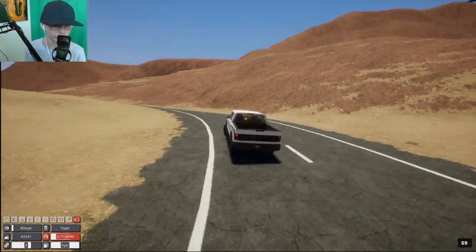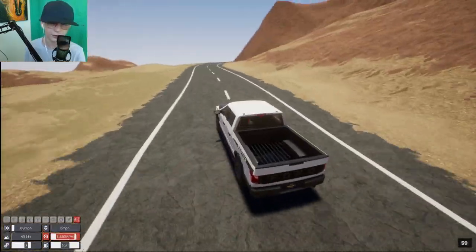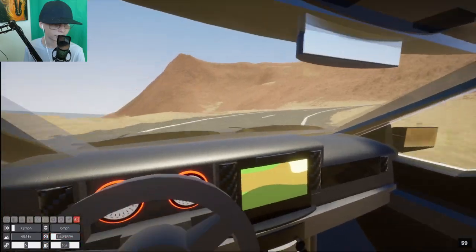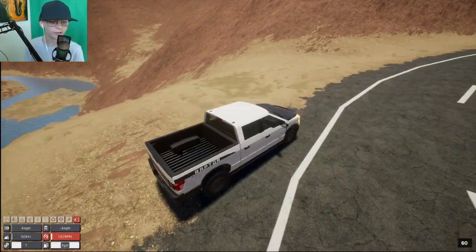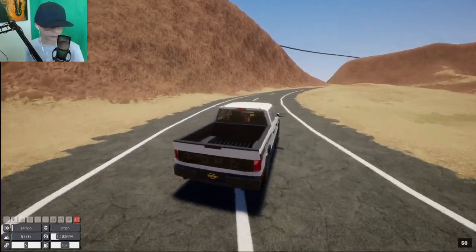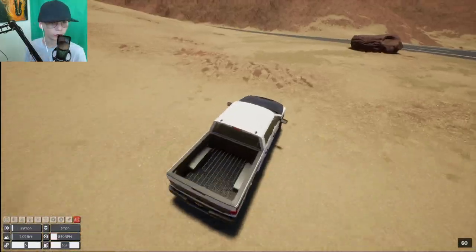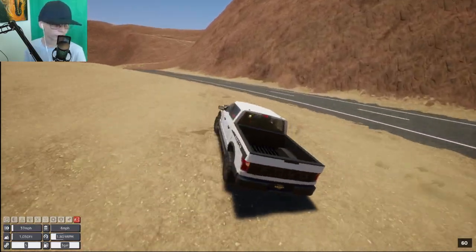Anyway, look at this. We did it. Or the Raptor does, though. Which, honestly, I like this Raptor. I am a big fan of this car. I think this is a more usable interior. Every time I go into first person, we fly off. It's also not very fast, for some reason, when it's a Raptor. Cut the track. That's fine. This is like a little set of extra off-roading.